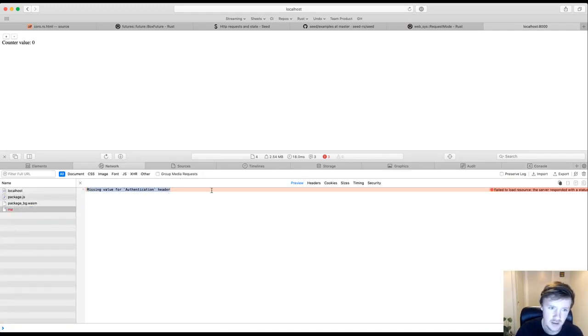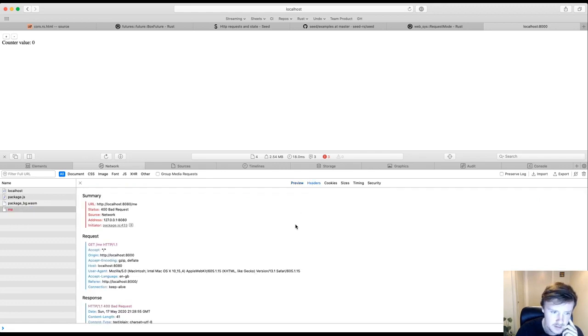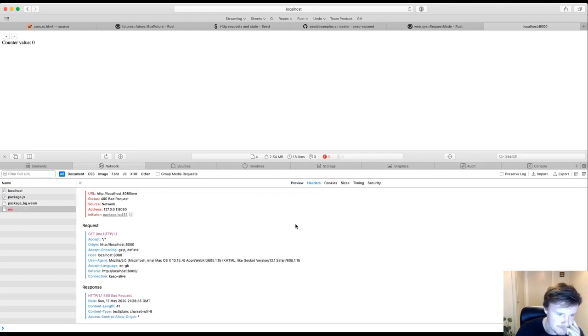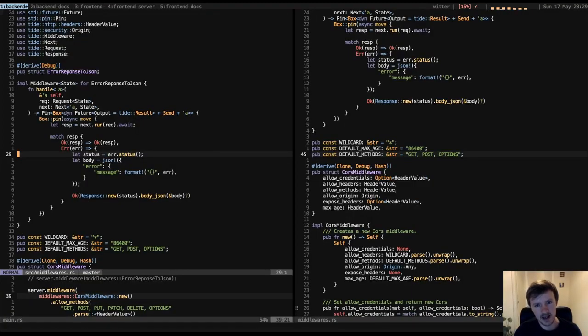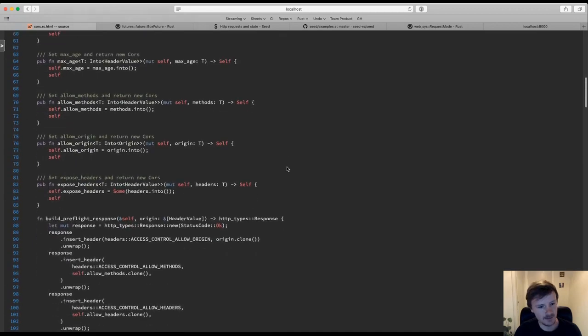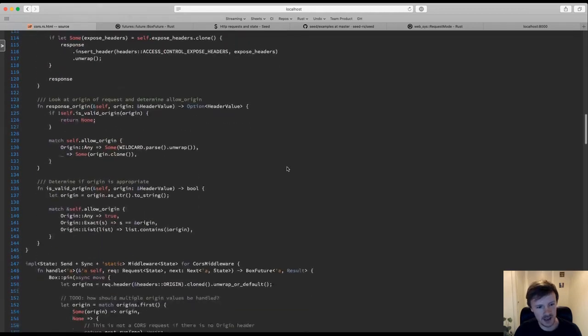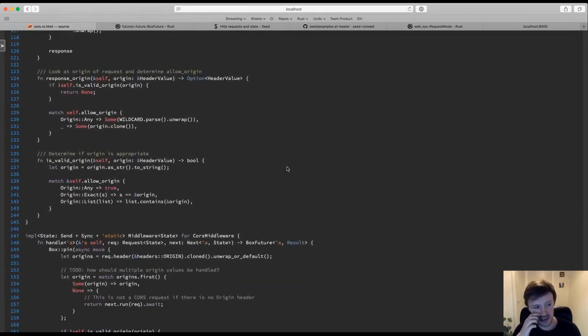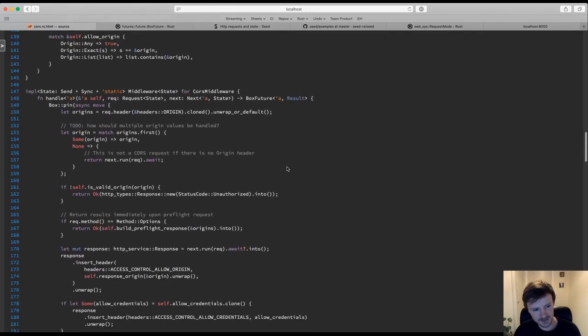We see this is the response that we set. Yeah, access control without origin star. Sweet. So I think it actually works. That should totally be an issue on the Tide GitHub project. Yeah, that was easy.